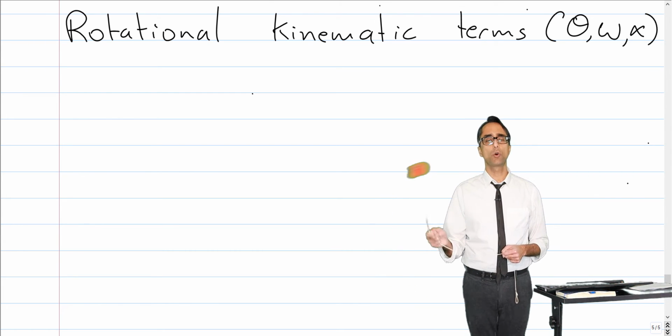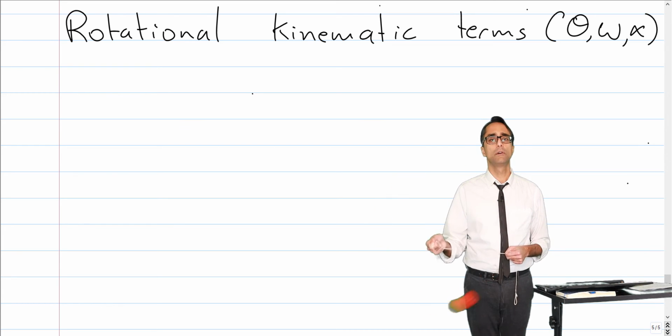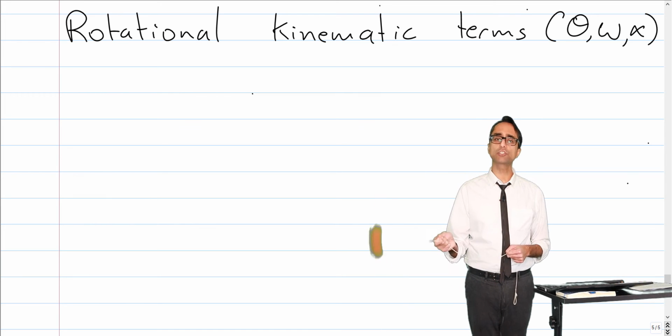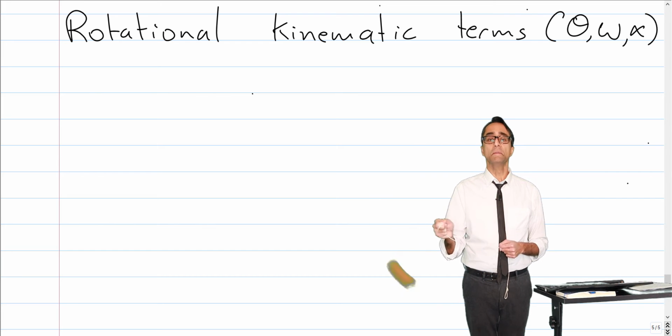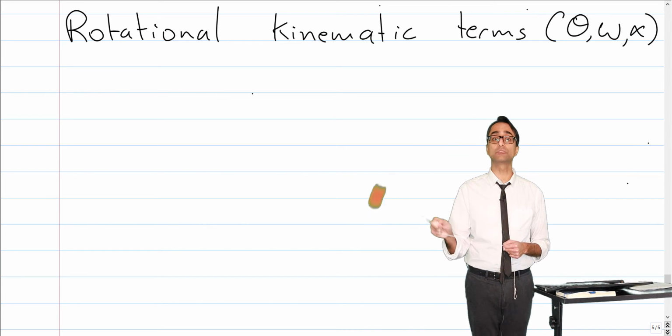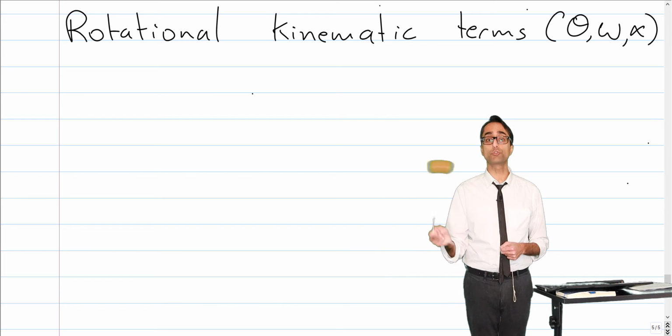Think about this. What is the direction of angular displacement right now? Well, you're thinking to yourself, it's around a circle, right? But which direction around that circle? And what other directions can theta go? Well, it turns out theta can only go in two directions. It can go this way, or it can go this way. And if you define one of those directions as positive, then the other direction is negative, and that's it.